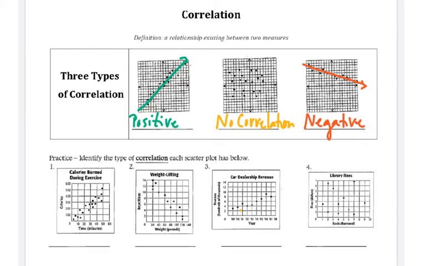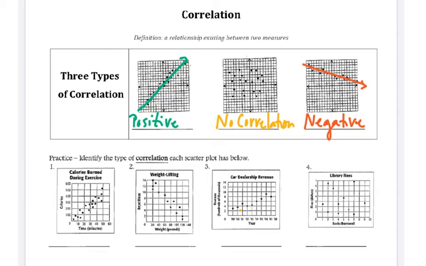Okay, so what we're doing this week is talking about patterns from data. We are out of the chapter of exponentials, so you guys did a great job with your exponential graphs and word problems over the last 2 weeks. So we are moving away from exponentials and into some data. So we're looking at some data, words, and statistics. So in this video, we're talking all about correlations, which is easy.